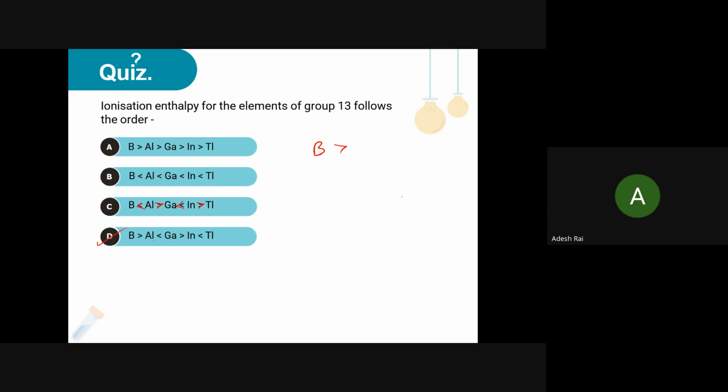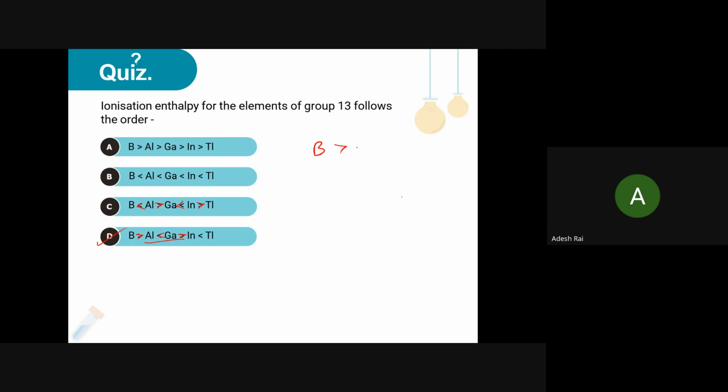Okay. Then after that we had, can you see? And then what does this data show? It shows that aluminium is less than gallium. Can you see this or not? And gallium is more than indium. But thallium is more than all of them. Are you getting my point? It means that boron is the highest. Then aluminium has less than gallium and gallium has more than indium. Is that clear? And aluminium, gallium, indium, all of them are less than thallium.